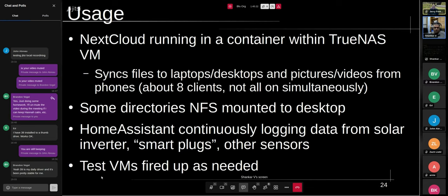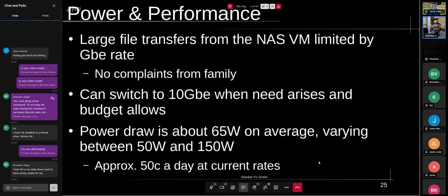I run a bunch of test VMs — if I have to try out some software or a new tool, I just create a VM, install it, and if I don't need it anymore I just toss it. I set up this machine in August or September last year, so it's been four or five months, and it's been running well. I didn't get any complaints from my family — that's the main thing.